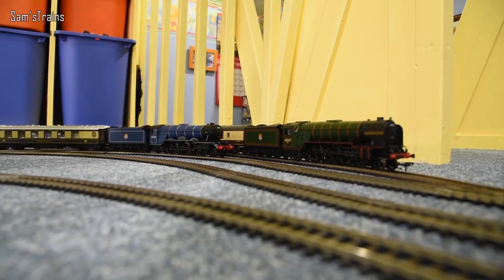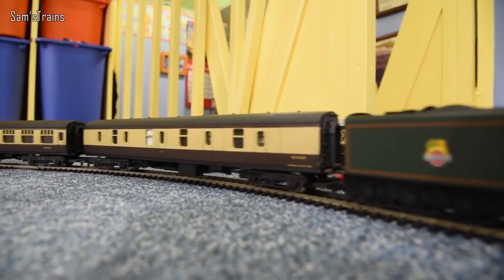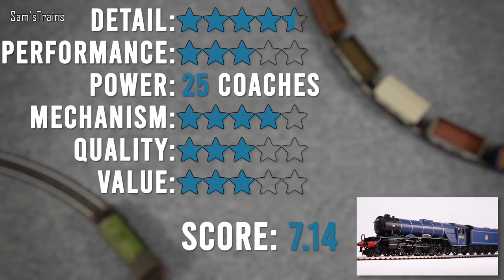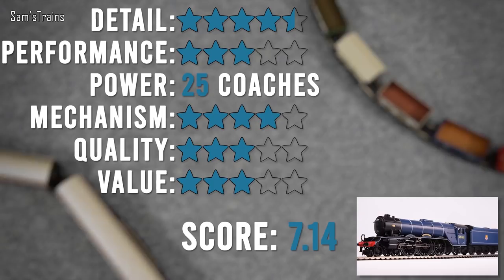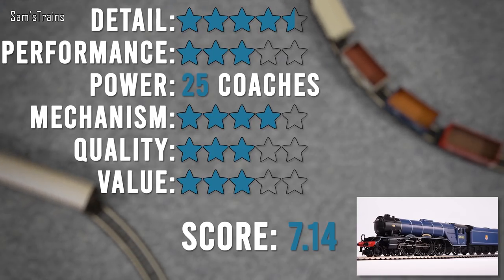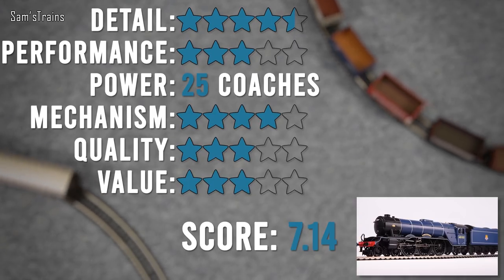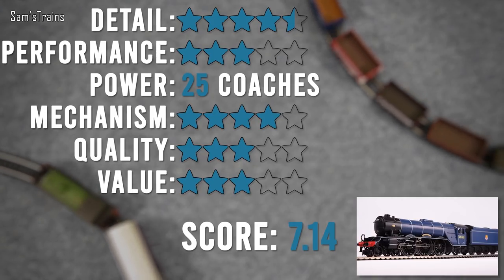It's a lovely looking loco. I'm really going to enjoy seeing it run and the valve gear just looks amazing as it runs. There's a lot of good in this model, but there's also a lot of mediocre too. Hopefully Hornby will change that. So let's have some ratings for the Hornby A3 Flying Scotsman. The level of detail — I have given four and a half stars. Looking at the level of detail in isolation, the model is really quite impressive. You've got that fantastic cab with all the gauges picked out, the sprung buffers, the decoration which is absolutely wonderful, and all of those metal details — metal safety valves, metal reversing rods — really nice touches. I've knocked off half a star for the finish because there's just something plasticky about the way the boiler doesn't sheen.